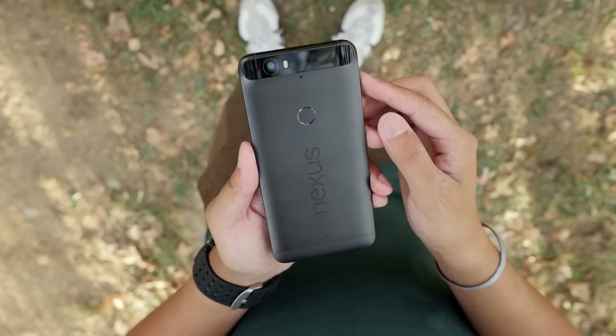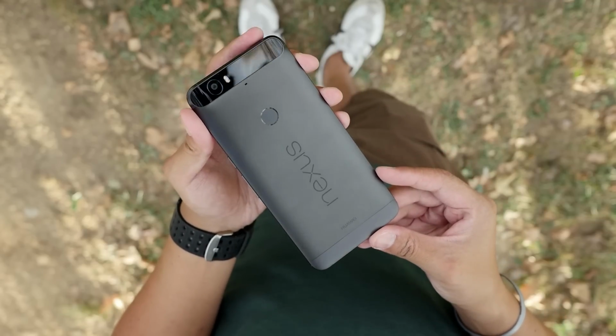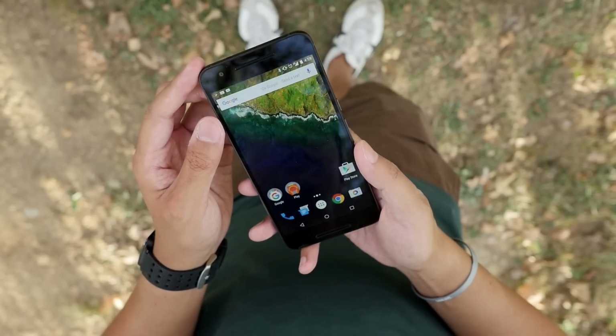On the other hand, we have the Nexus 6P, which takes on a new design now headed by Huawei. And Huawei has done a great job in providing a big metal redesign on here that provides a very premium look and feel. You even have that black bar on the top, which houses the camera and its accessories, but of course it's all about this fingerprint reader here on the back that is able to wake and unlock the device simply by putting your finger on that area.